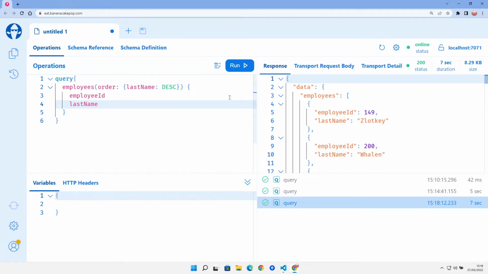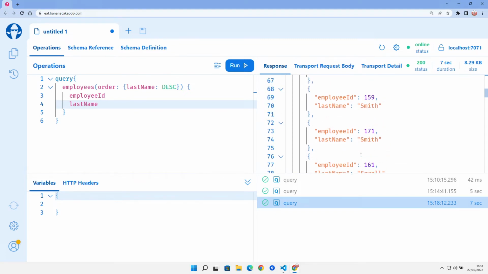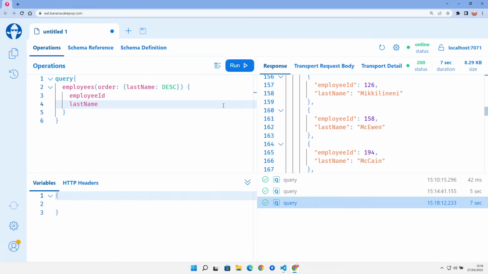And you can see that we're asking descending, so we're starting at Z and then working our way back up the alphabet as we go further down through all the surnames that are in our database. So we can sort our results using GraphQL. I've not added anything to the code other than those extra attributes, which is absolutely magic, really, when you think about it. You get so much functionality from this.